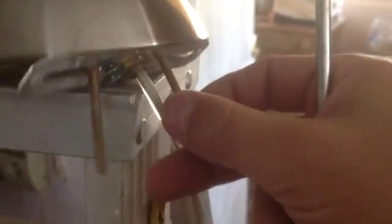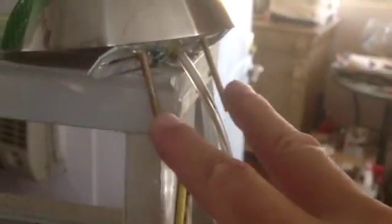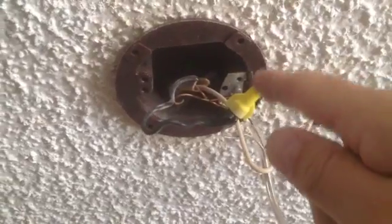So here we go. We're going to get the other one, and I'm going to show you. See, there we go. Now these two bolts are what's going to hang it up. That's going to hold it up there. It always helps if you have two people working with you. If you have somebody that can hold the lamp for you, that would really be helpful.